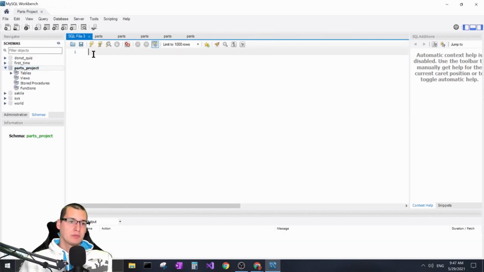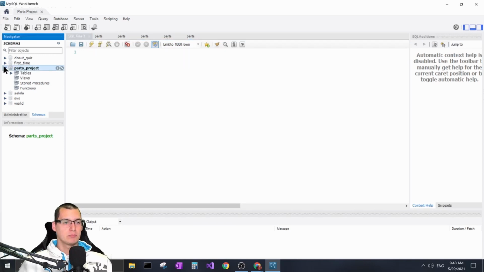That's when you can start typing in your actual SQL commands inside of this line here, and once you've written your command, you're going to press this little lightning bolt here, and that'll execute the command, and then down here in the output window it'll tell you basically what happened. So we're going to go through all that in a little bit. For now, this parts project schema was something that I created yesterday.